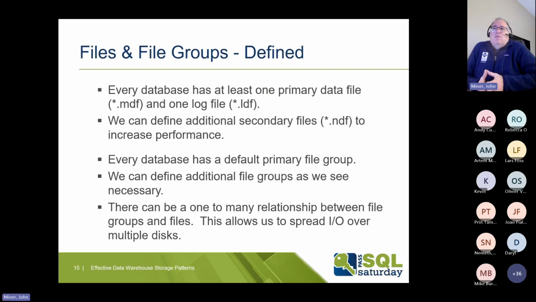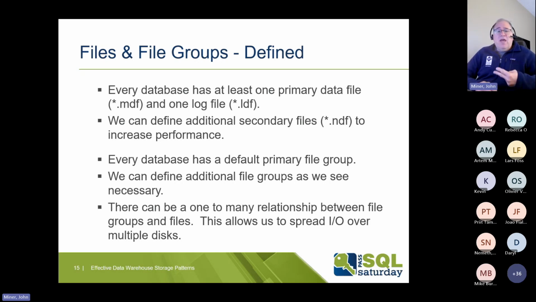So let's talk about files and file groups, okay? So every database has at least one primary file group, an MDF, and one log file. But we can do secondary files, right? Okay, and that's good when you want to get more pathways to your storage, okay? So especially on premise, in the days in which I had to worry about the SAN, I wanted to say, hey, I want 5 different pathways to the SAN. Hopefully it goes faster IOPS. So I'd create 5 different files and make sure they map to the different volumes on the SAN, and hopefully it would go faster. There's always a primary file group, okay?